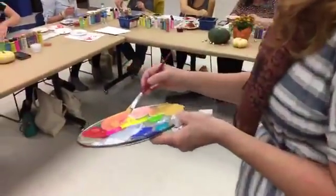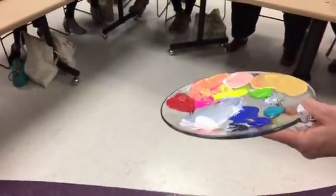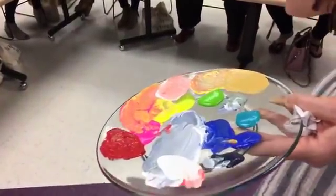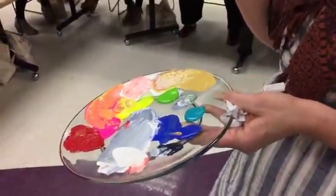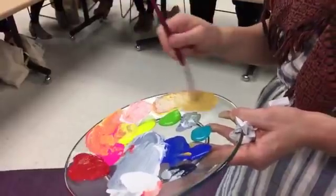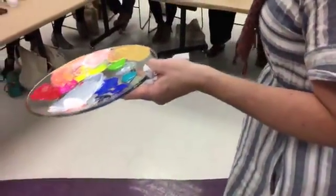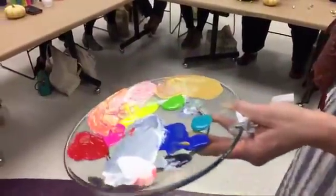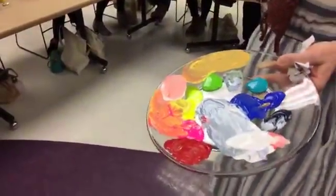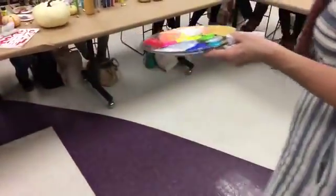So I'm using a lemon yellow for my ochre tone, a little bit of red to warm it up, and then because I want it to be on the ochre side, so on the more neutral, muddy side, I added a little bit of my ultramarine blue. And that's going to give me my ochre. I think ochre would look great with a lot of what everyone has here. I kind of picked a palette that would work together. But you can, of course, use a different color.